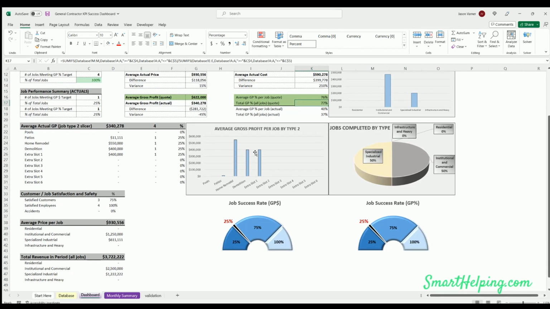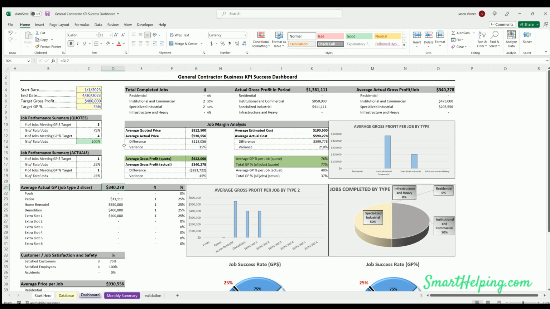What else? We've got average gross profit per job subtype 2. So here we're breaking it down into the 10 other categories and showing it, and that's this data here. And we can see the total, which is obviously going to match this gross profit number. These are actuals, just showing you how you're doing if you want to see a more granular slice if you have this subtype 2 slotted in.